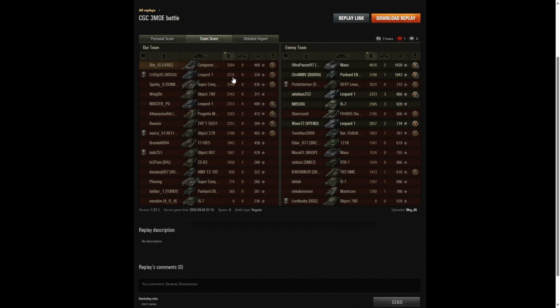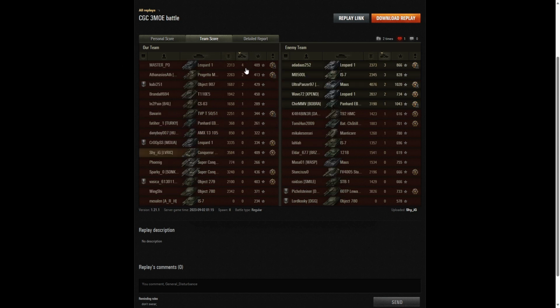The third highest damage in the game went to the Leopard 1 on his own team with 3,335 hit points of damage. And of course, the tank that killed him was the EBR, who managed to get fifth on damage in the game. When it came to kills, the Leopard 1 did the best with 4 kills on his own team. 3 kills went to the Leopard 1, the IS-7 on the enemy team, and 2 kills went to the Progetto 65 on his own team and to the Object 907. And on the enemy team, the Mouse and the Leopard 1 also managed 2 kills each.